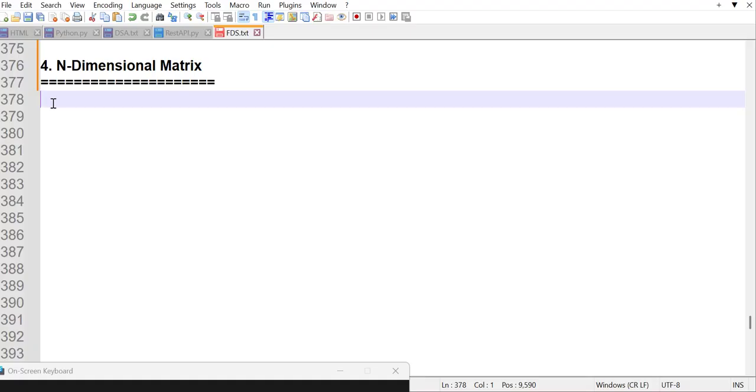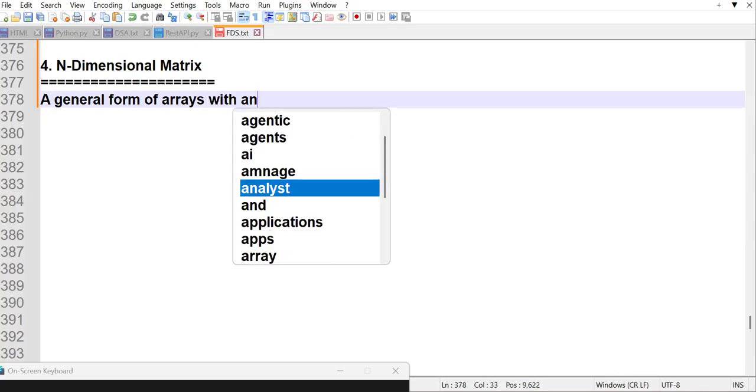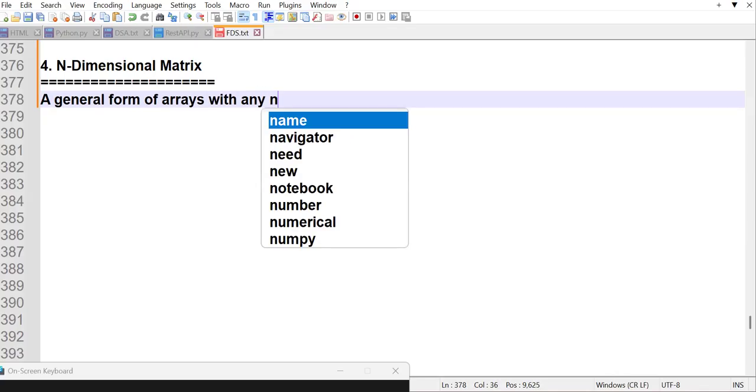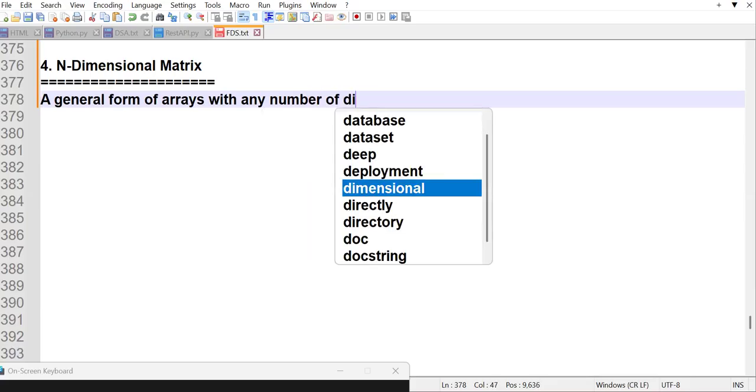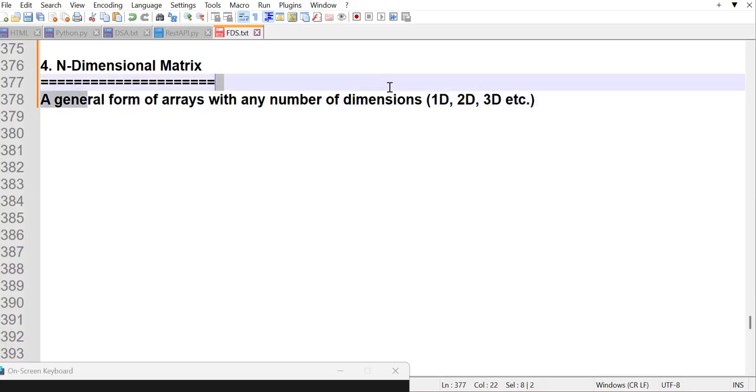We can call it a general form of arrays with any number of dimensions. Any number of dimensions means 1D, 2D, 3D, etc., right? A general form of arrays with any number of dimensions.